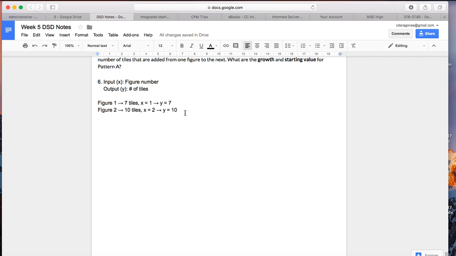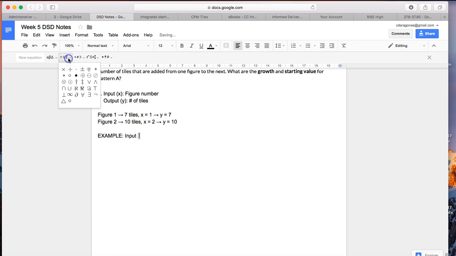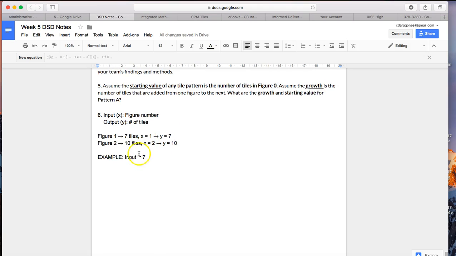So you can try various methods. Here's an example. Maybe what you do is you take your input and you multiply by 7. Maybe I do input times 7. The dot means multiplication, just so you know. So then I'm going to try it with 1 times 7.